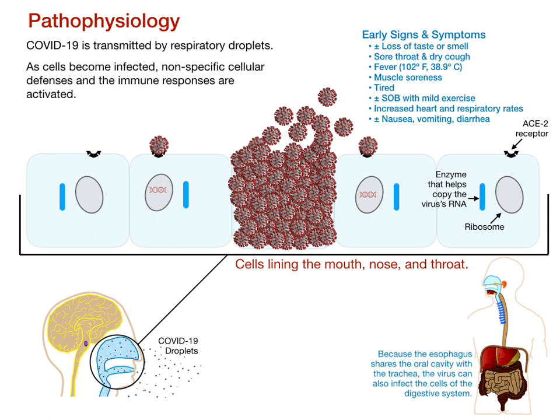So as cells become infected, your non-specific cellular defenses kick in, we talked about fever, and other phagocytes can come in and try to attack the virus, and your immune system is going to get stimulated. Now, if these are going to work, they're going to be able to destroy the virus and you're going to recover. For the most part, these are the signs and symptoms that most people see, and then they recover just fine. The problem comes in if the virus continues to go down into the lungs, and that can be problematic indeed. Let's look at that.